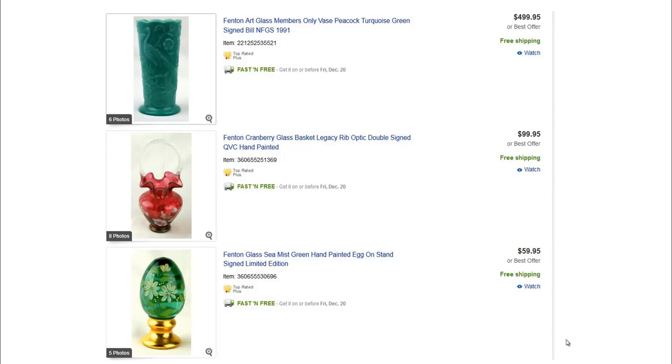Here are a few pieces of Fenton that I currently have listed. Believe it or not, there are quite a few lines that were put out by QVC. Normally you'd think QVC would cheapen things, but there is a culture of QVC buyers who are missing one of the ones in their series — and it was only available through QVC — they will go nuts to get it. So we're going to talk about that too. There are pieces that are marked differently, and there are experimental pieces that are really, really cool.